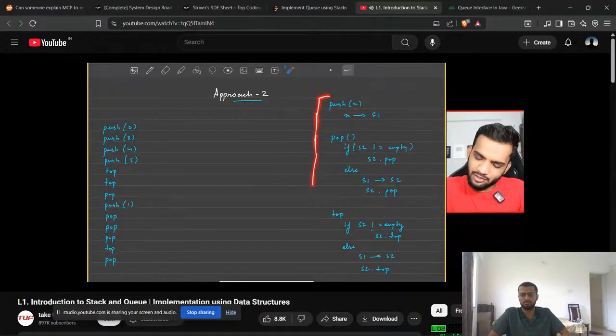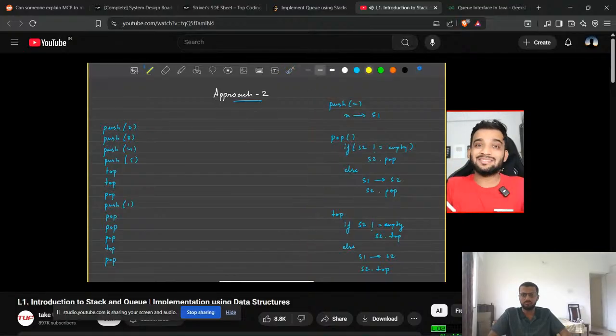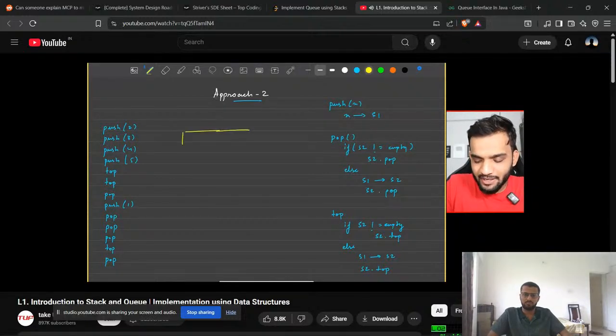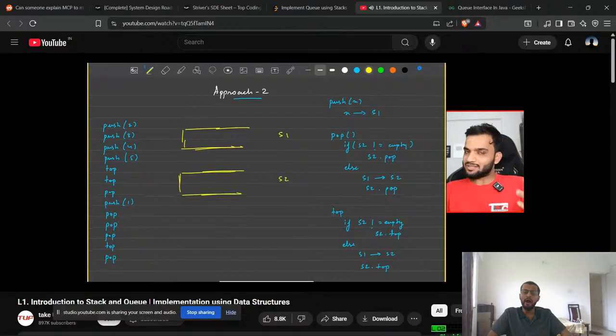Again, I've written down the algorithm on the right over here. It's a very simple, straightforward algorithm. There's no intuition behind it. The moment you see me doing a trial, you'll be like, ah, that was easy, right? So there's no intuition. It's very simple, basic maths or basic implementation. So let's quickly try to do it. Again, we'll be taking 2 stacks. One is going to be S1, while the other one will be called S2. Okay. First thing, push 2.